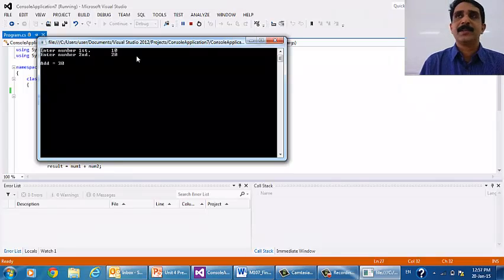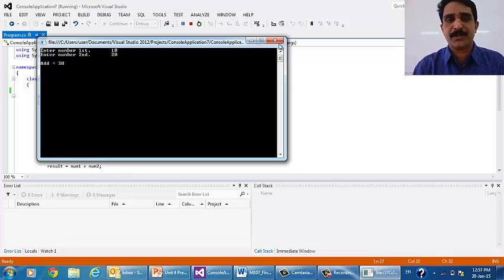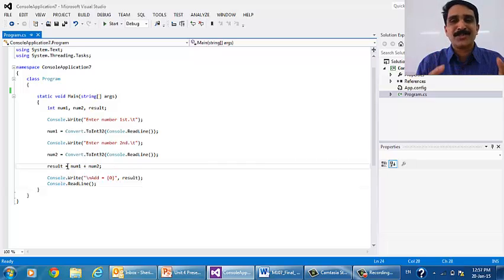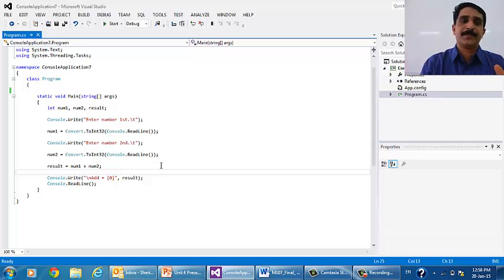I hope you understand. All these programs will be available in the LMS. You can download them. At the same time, please try to do more programs using the IDE, because a programming student has to study programming only by doing programs. Don't read any program, don't memorize any program, just have a look at the programs available in the LMS. But when you are doing programs, please write your own program, then only can you be a good programmer. Thank you very much.